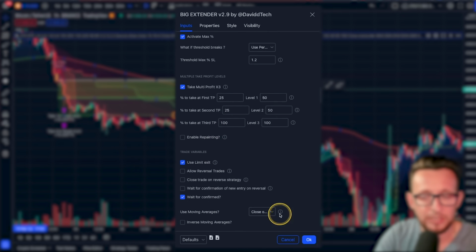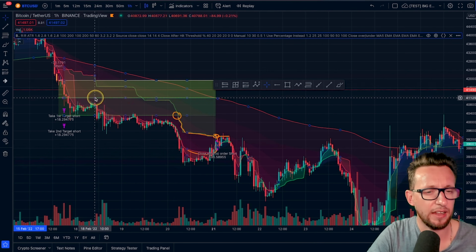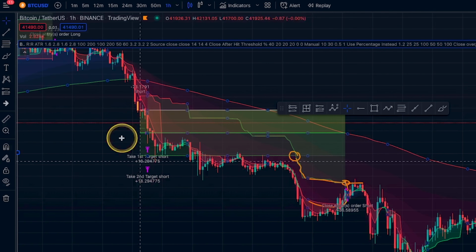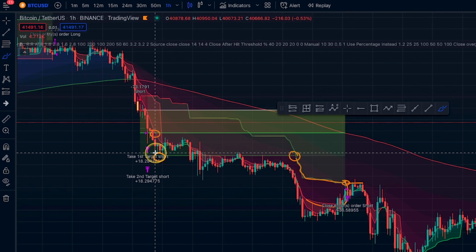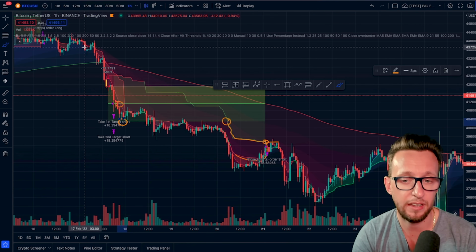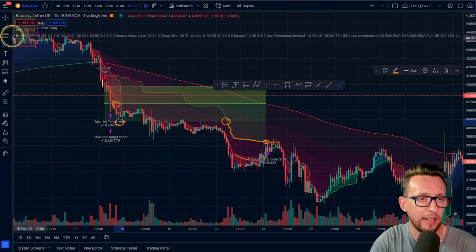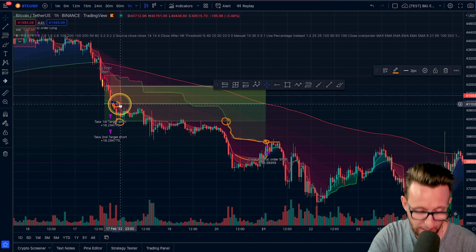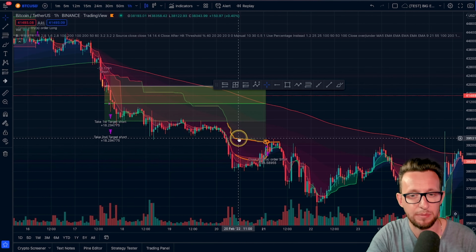I've added multiple take profits, so always protecting our capital as much as we possibly can, giving us multiple take profits. This one actually comes in at 2 take profits. We have our first take profit here and our second take profit here. We're using the ATR to work out where our take profits are. Now all of this may seem a bit complicated, but with the boilerplate, it's very, very simple to connect this to bots and things like that. But what I'm trying to do is protect our capital the whole way and get our best entries and best exits, giving us the best amount of profit.